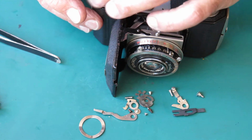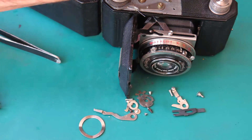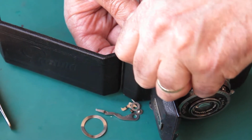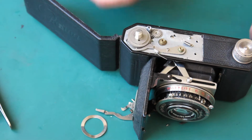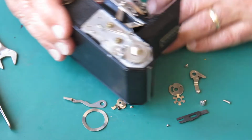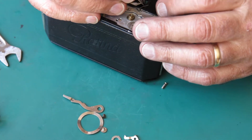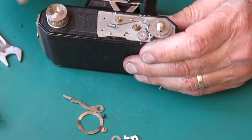And I'm just going to run that on there to pull all those discs into position, because they're all reluctant to seat. That do it for me? Looks like it. Okay, so let's check the action of that lever there. It seats in there, so one arm of the spring will run on that in that direction. That seats in there, yes.